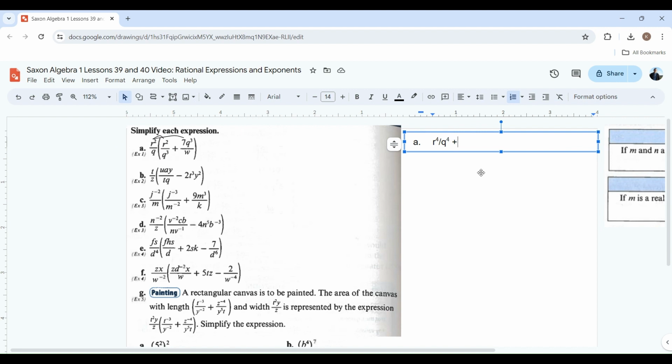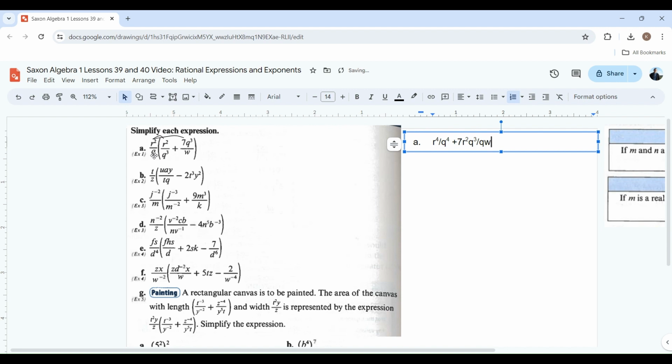Now, I like this problem because the second one shows you the other thing that you have to watch for. So I'm going to multiply straight across the top. It's going to be 7r squared q to the third. There's nothing else that I can combine there. I do have to add the exponents if anything has like bases, but there are no like bases. So I'm just going to keep my 7, keep my r squared, keep my q cubed. This is going to be divided by what's on the bottom, which is going to be qw.